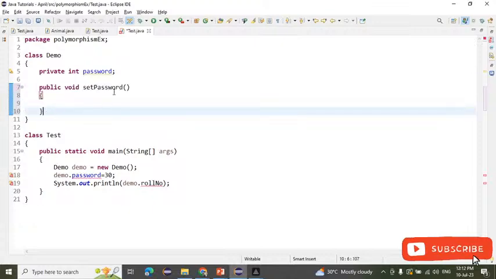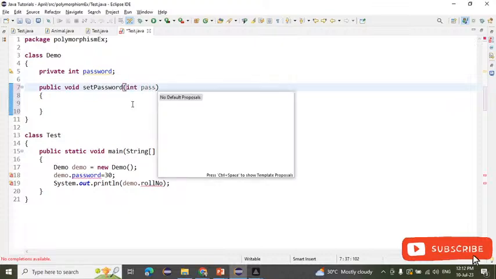From here we will pass a parameter, the same as the password.